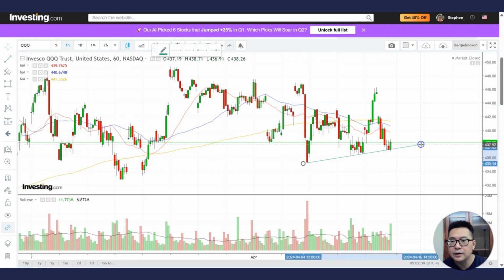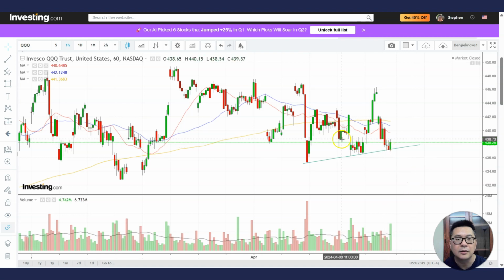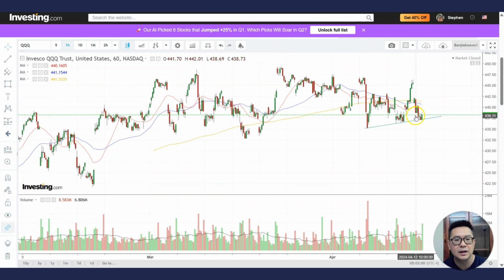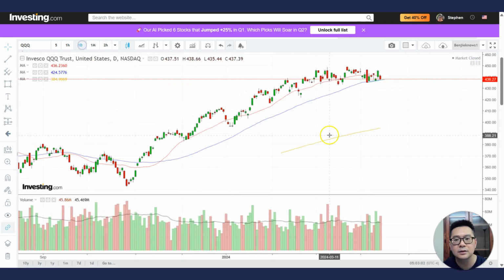We could do a trend line here. If this trend line does not hold, there's a possibility it might fall even more. So do pay attention to all these little signs and technicals. Ideally, you want the Qs to go back above the 20 MA, and the 20 MA to have a bullish cross with the 50 MA to have a really sustainable rise in the short term.